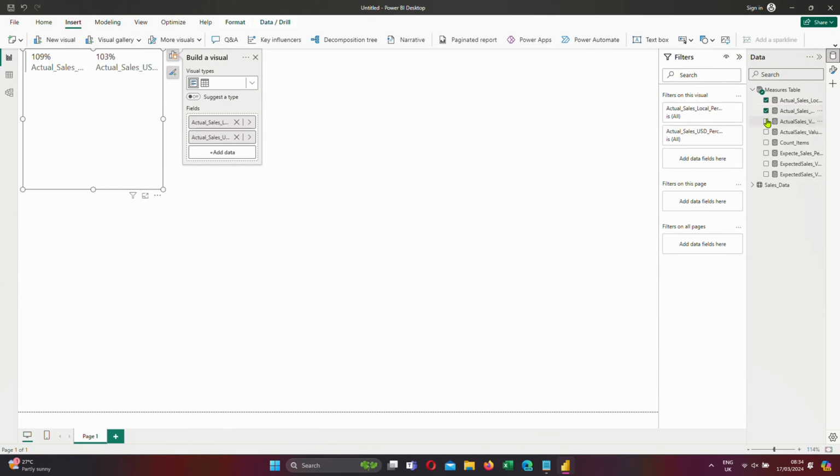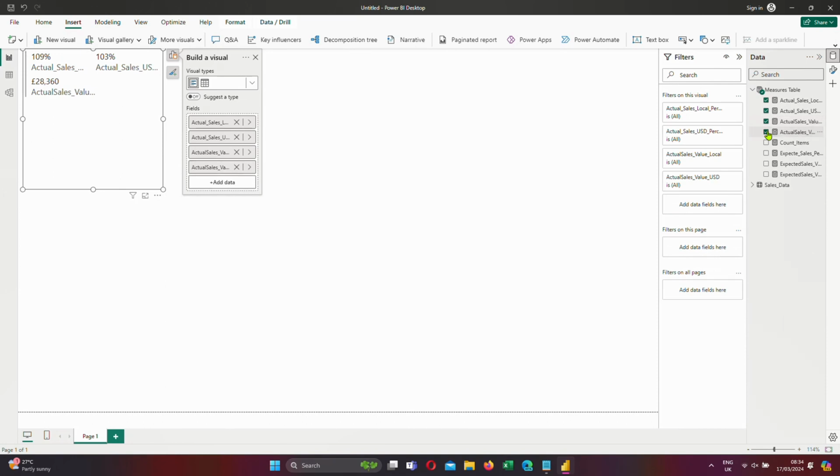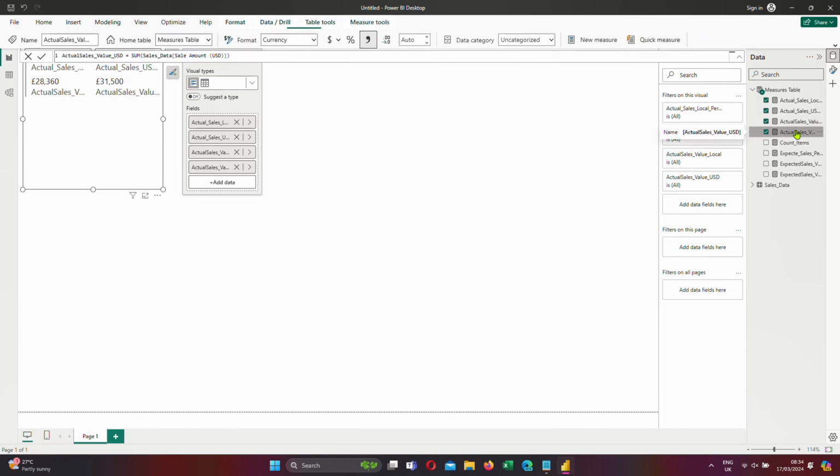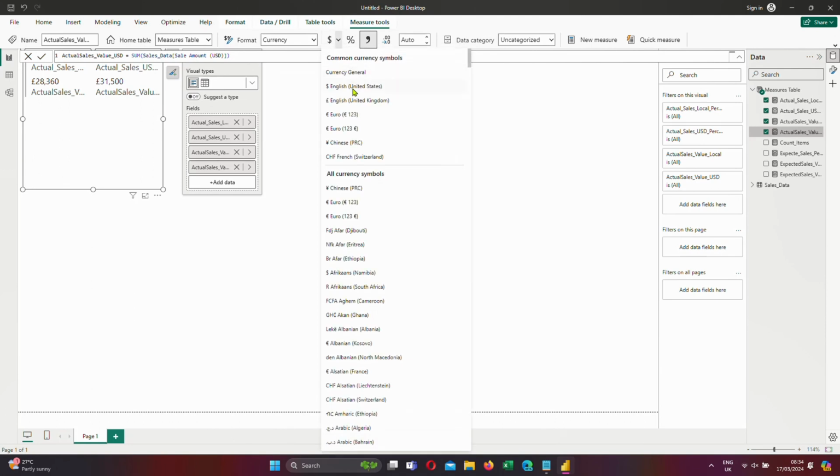You can see actual sales, USD and local, both in percentage values. Let's look at the actual values here. Okay, so there is a problem again: local currency can be displayed in pounds, whereas USD should be displayed in dollars. So let me quickly change this.